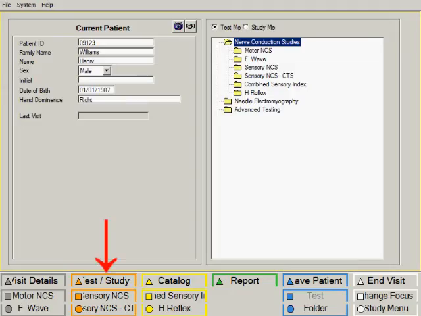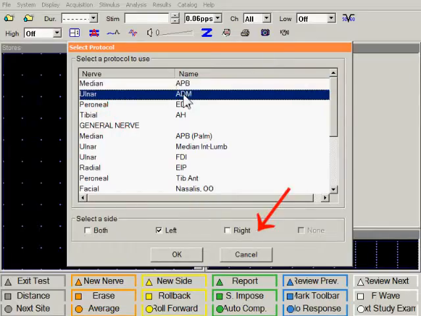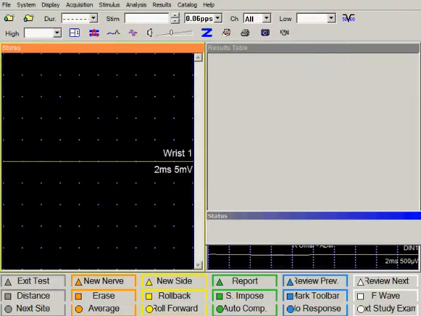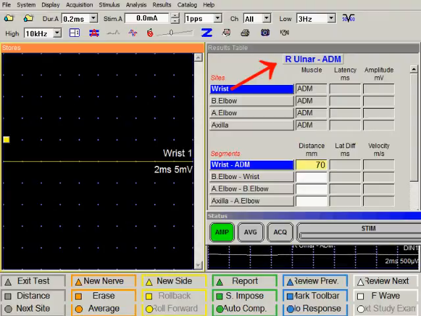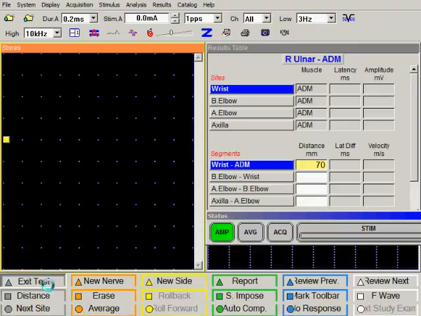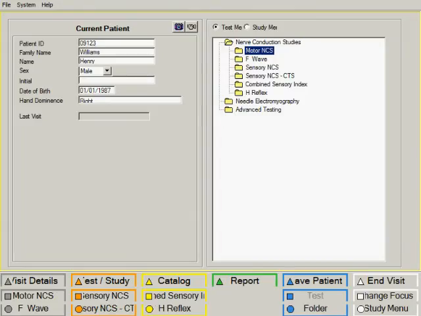Step 4. Perform the electrodiagnostic studies. There are 2 methods available for selecting electrodiagnostic procedures. One method is to use the so-called test folders. So for example, if I wanted to do a motor nerve conduction study, it is listed in the nerve conduction studies folder. Start the motor nerve conduction study, select the tested nerve, select the tested site, click on OK. We are now ready to perform the ulnar motor nerve conduction study. After performing the conduction study, exit the test. Now we can select another test.